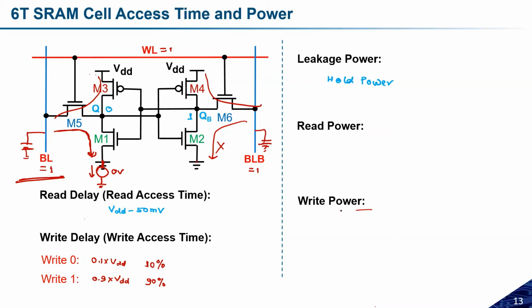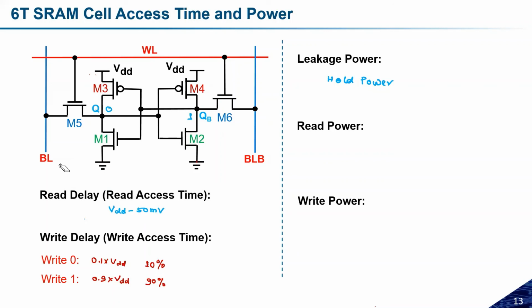Yeah, well said. The write 0 power could be different, the write 1 power could be different, and we can calculate both. Okay, so this is all about the power dissipation through the memory and the delay in the different cases. Any other doubt on this access time and the power side? I think it's clear, not that difficult, so you can do it, right?